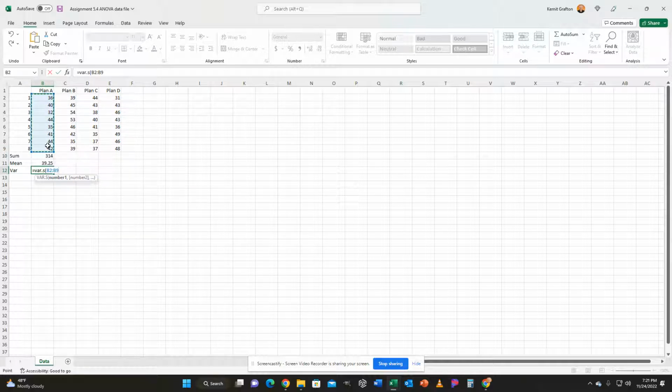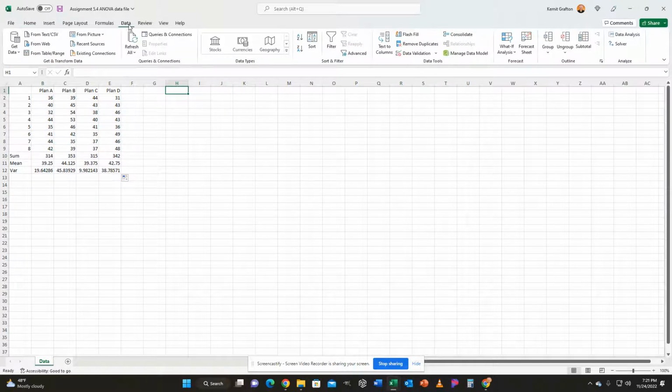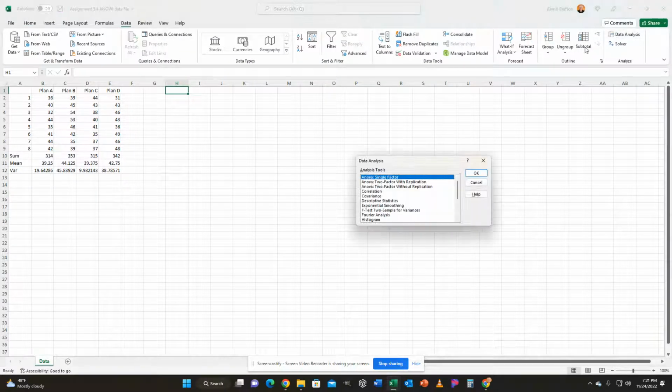And again, okay. So once we've copied all that, we can copy them all the way across. That gives us for all 4 plans, okay? This is just for demo purposes. This isn't something that you need to do because you'll see here in a second what our analysis of variance will show us, okay?